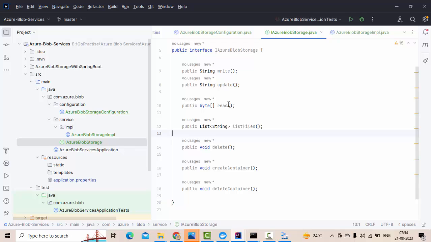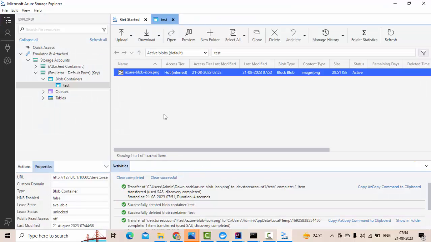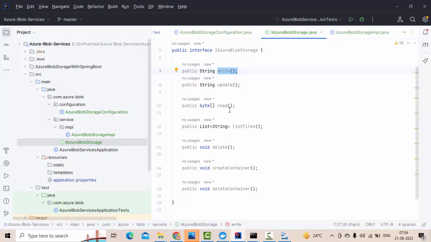Before that, here it is an interface, right? So basically what are the parameters it is going to accept? Write means we are going to add a file to the blob storage, so it should ideally have what is the file name that we are going to add, what are the contents that we are going to add. Similarly for other operations as well, like update, and read is from which folder we are going to read.